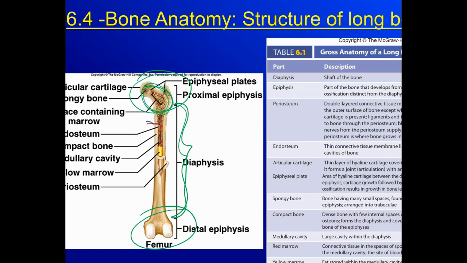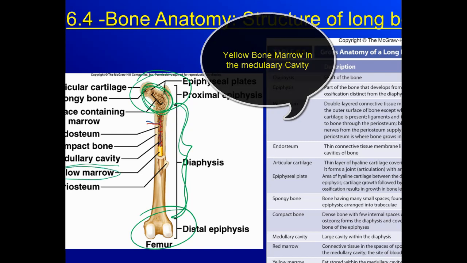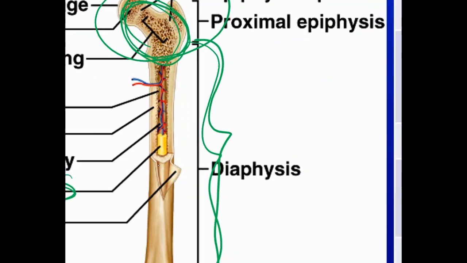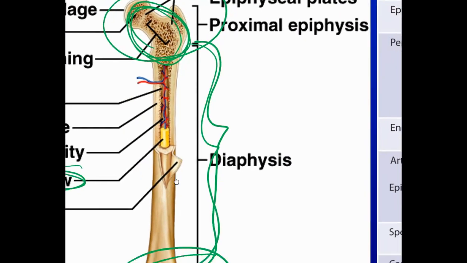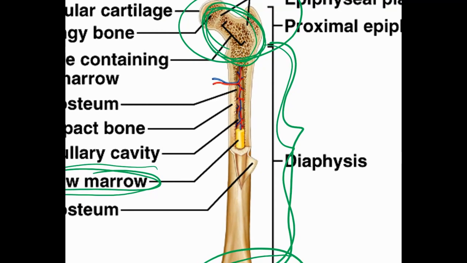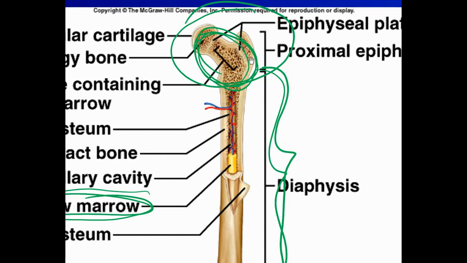At the epiphyses, you have the spongy bone. In the center, in the diaphysis, you actually have something called a medullary cavity. The medullary cavity is usually where you're going to find the bone marrow. Now, just like in our cartilage, we have this membrane that surrounds the bone called the periosteum. Osteo is bone. We also have these epiphyseal plates at the end, inside. These are actually also called the growth plates, just so you are aware.